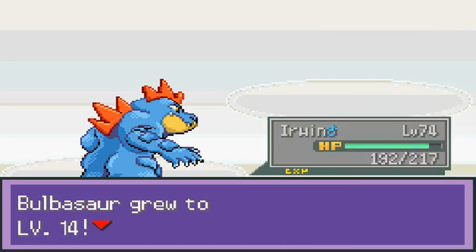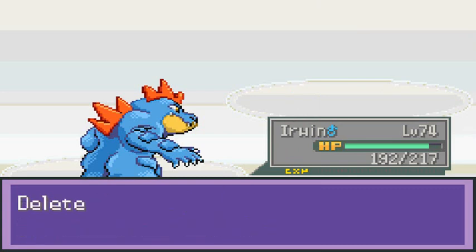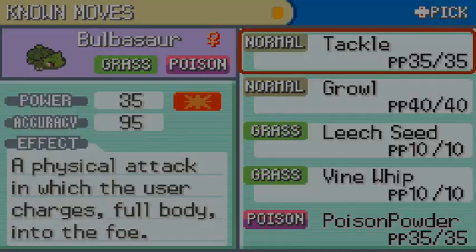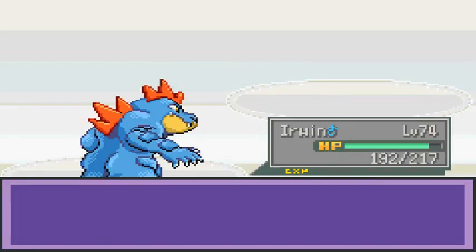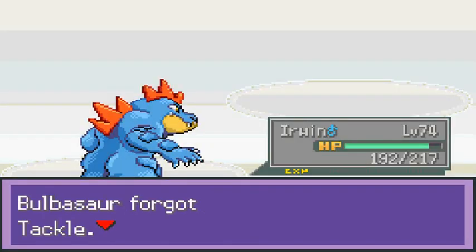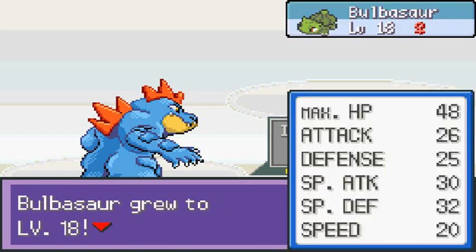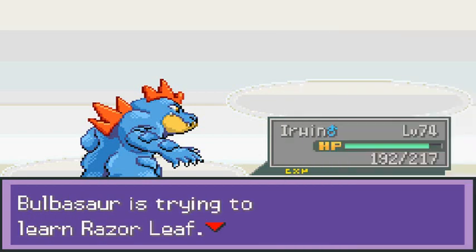I love growing my Pokemon level. Look at that. Oh my god. And it's trying to learn Poison Powder. So let's go right ahead and switch it out with Growl. And we're gonna do that. Okay, and it's trying to learn Sleep Powder. Do that, of course. And there we go, level 16, 17, 18, 19, 20.